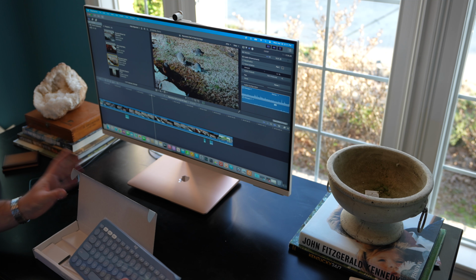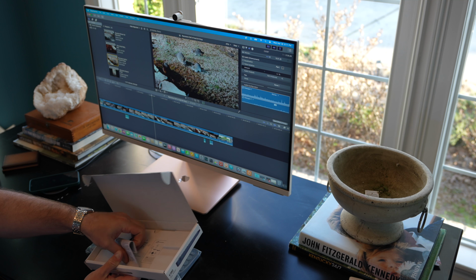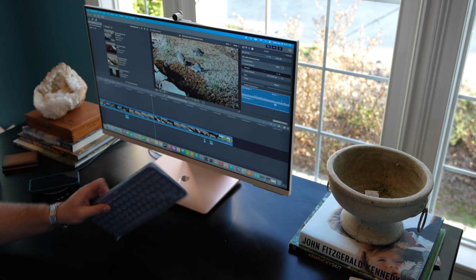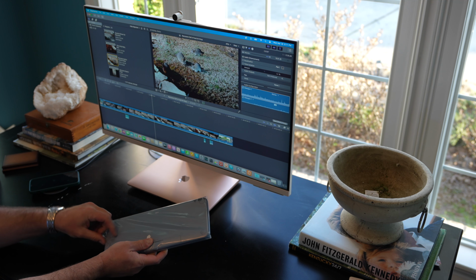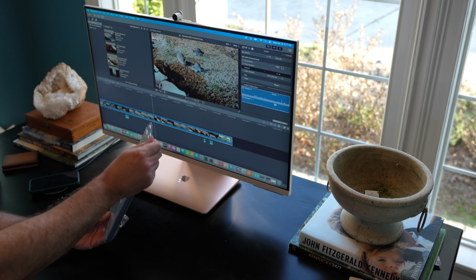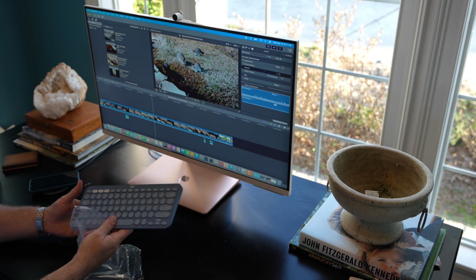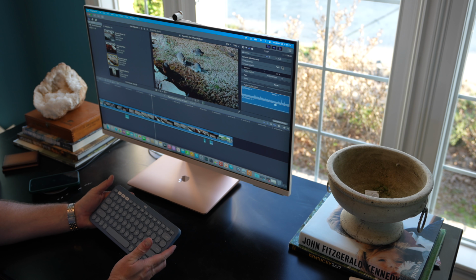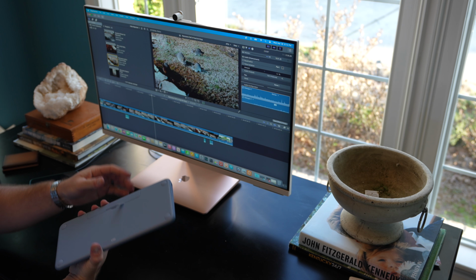This is just the unboxing. So immediately out of the box, I'm going to show you what's in here. There's some paperwork and some instructions on how to pair it with Bluetooth. And then there's the keyboard itself. Very nice quality, as one might expect from Logitech. I've been using Logitech products since I was a kid, man. Look at that. And then it's got this right here.